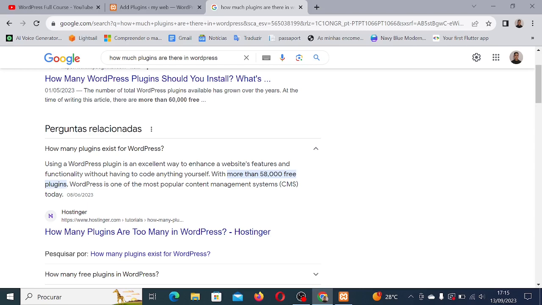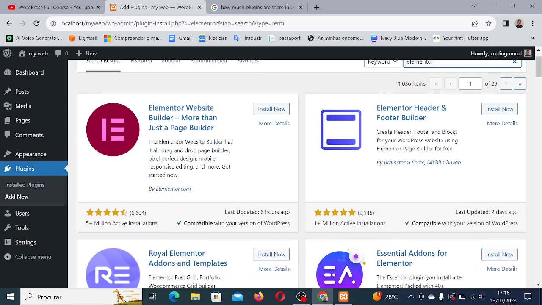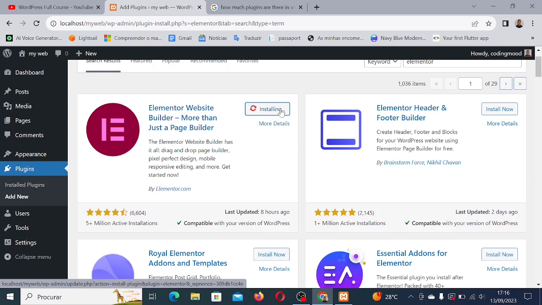But now let's see one plugin which is called Elementor. What this plugin does is it will make the creation of our website really easy. It will add some code to our WordPress files or WordPress folder, and that code will help us create a website with drag and drop, and it will already have some functions like a form, a login form, etc., to build a website really fast.